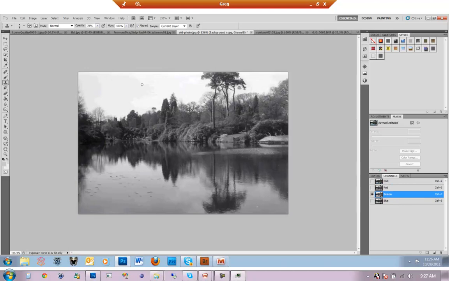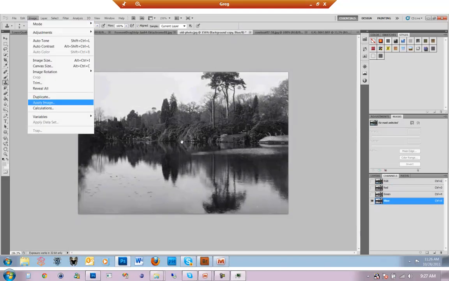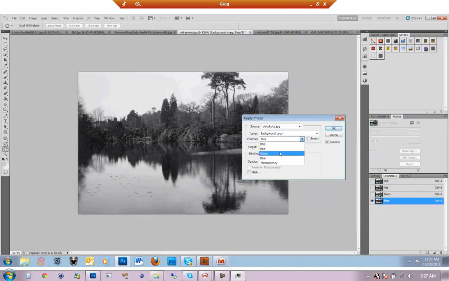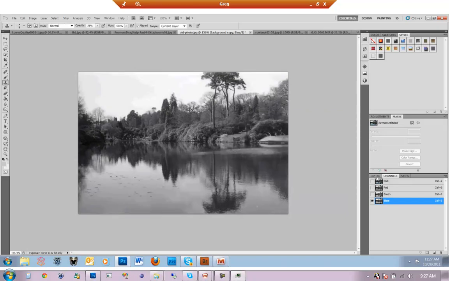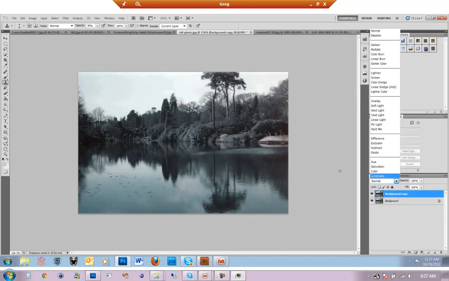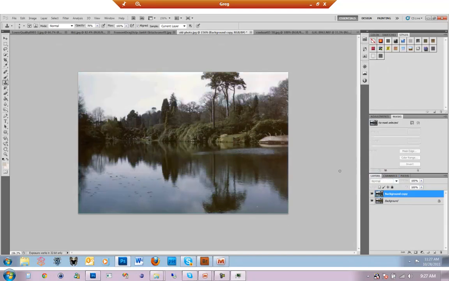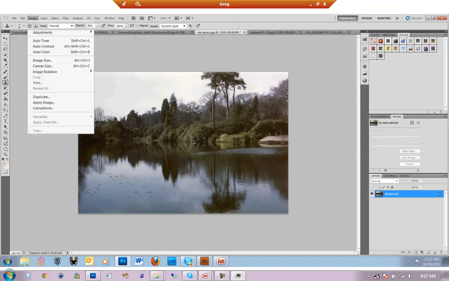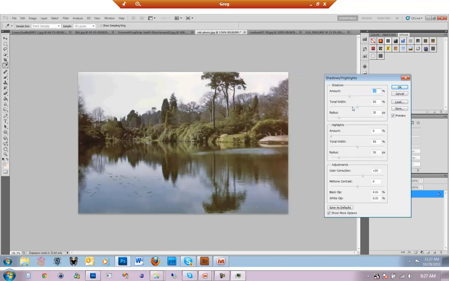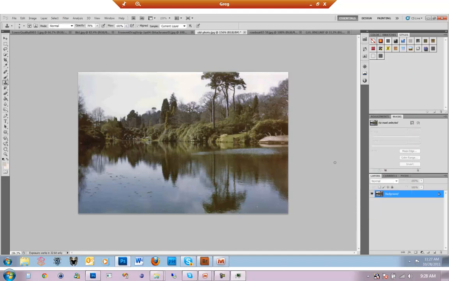Okay, I'm gonna replace the blue channel as Lowell had suggested. So I'm gonna go in here and say apply image, and I'm gonna take the background copy of the green channel and just apply it, and bring it back in as a luminosity layer. Yep, a little bit. It's a little bit of a modified PPW because I'm going to use curves instead of gamma. I could go in and do a shadow highlight and really open it up. I think that's a little too aggressive. And in combination with what we've already done, it doesn't really hurt it either, because I can always tone it back down later.